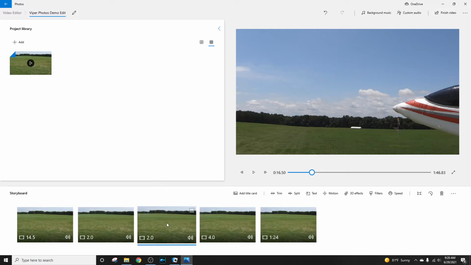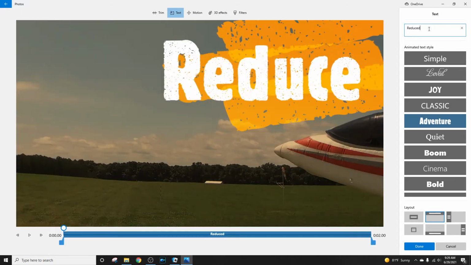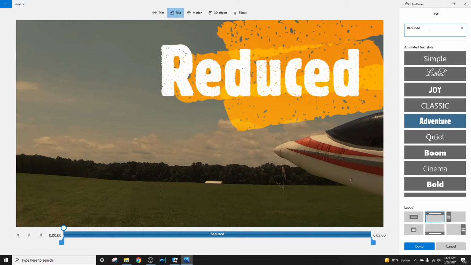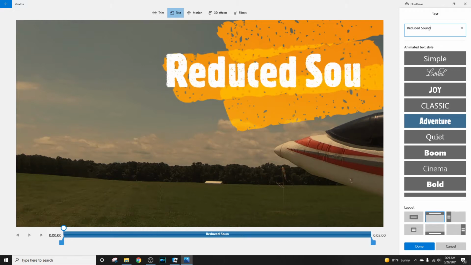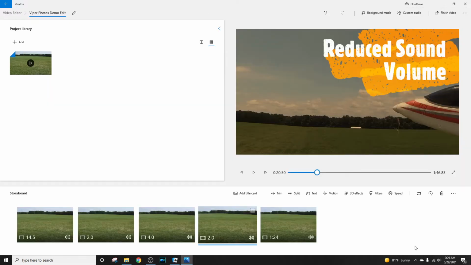All right, and so I'm going to insert this back here, and we're going to add the text. I'm going to use adventure, and we'll put it up here, and we're going to call this reduce sound volume, and I'm going to leave it at full size.